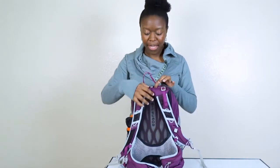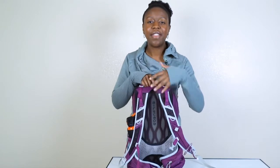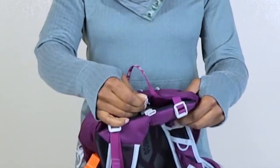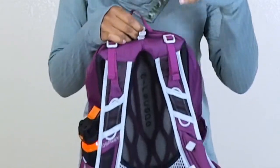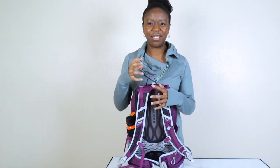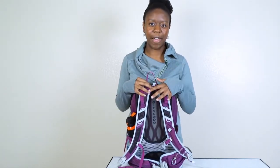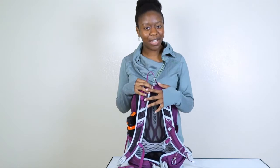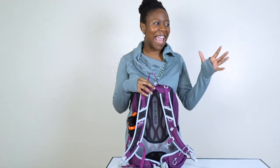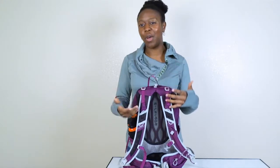Next there's this section that runs down the body of the bag for a water bladder. It's not fully enclosed, but there is a clip that helps keep the bladder from falling to the bottom — it keeps it upright and stretched so nothing gets clumped or misshapen. It's designed for a 2 liter water bladder; however, my 3 liter fit in here when I did the hike to Harding Ice Field in Alaska, and it worked great.